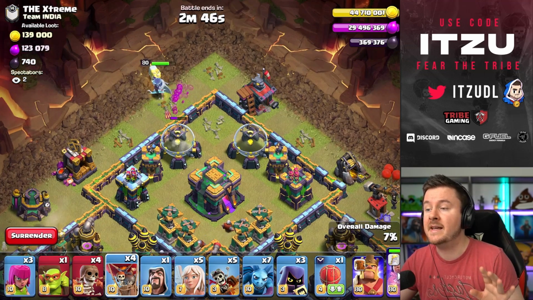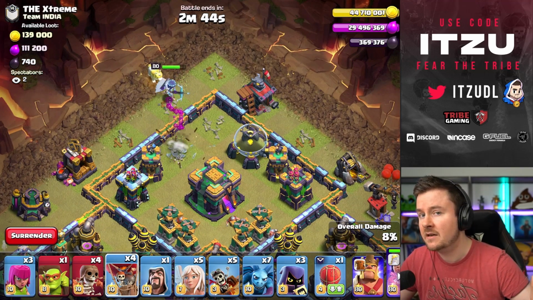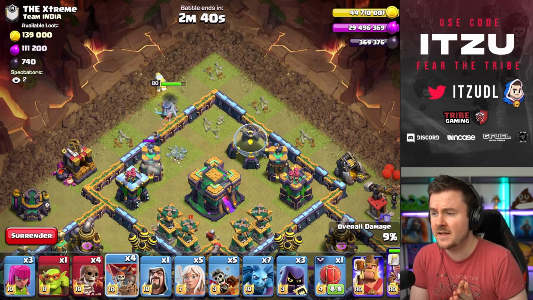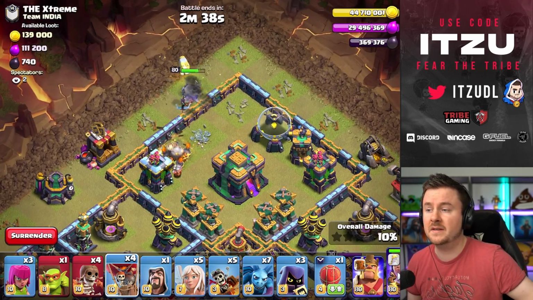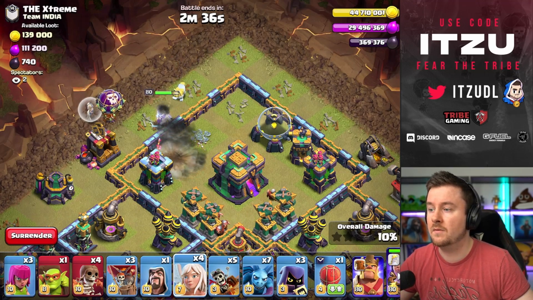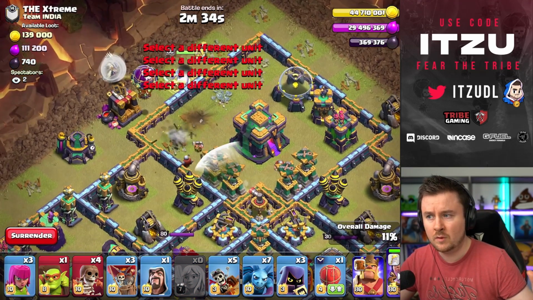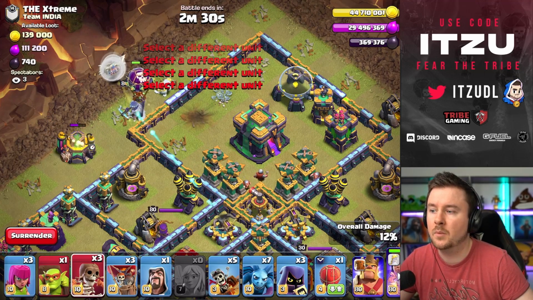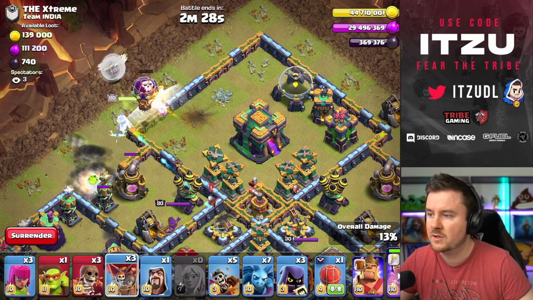So far I'm delaying those healers, because if I delay the healers just a little bit, it's less likely that they're getting targeted by the air defense. So now the healers are in, which means they should be out of the range of the air defense at any given point. There's the tesla farm though, which might be a bit annoying.